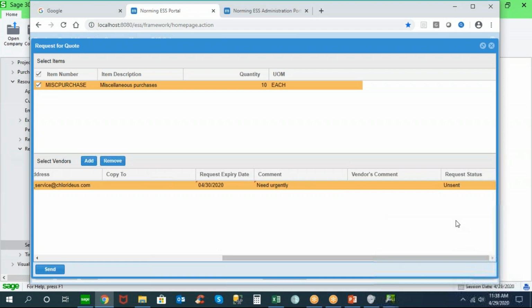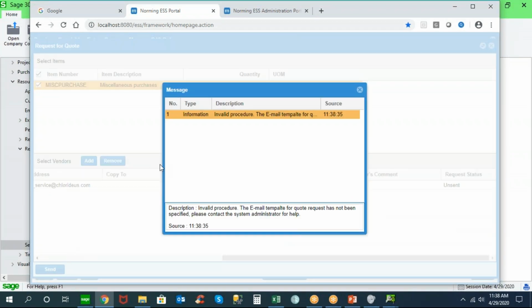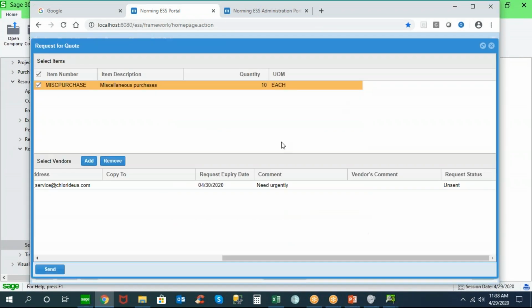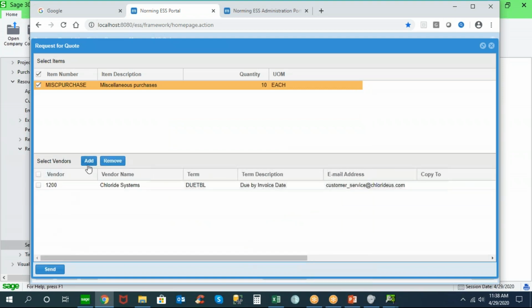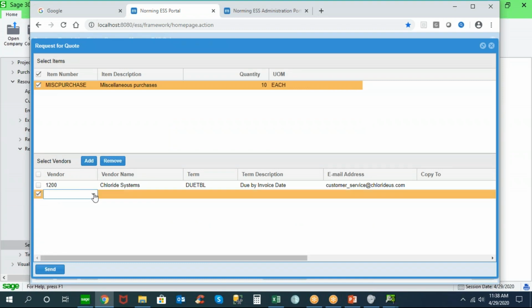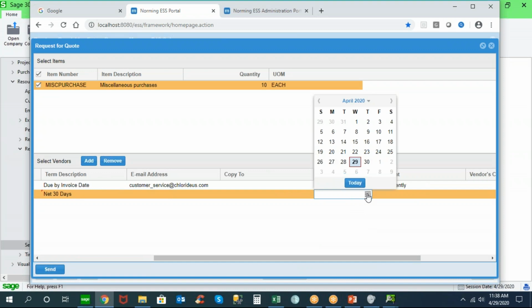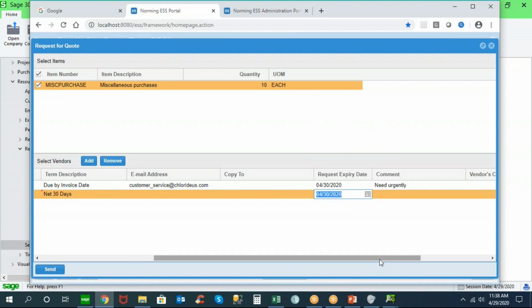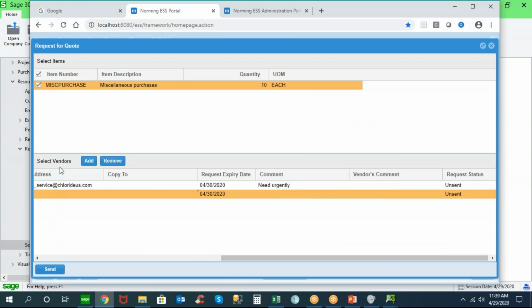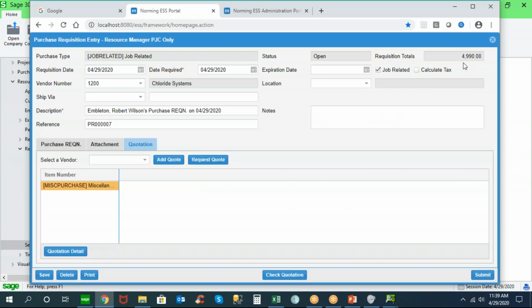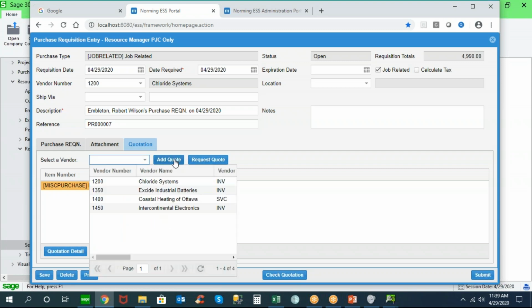And then the vendor would add their own comments, and we would send that off using an email template to that particular vendor. But we can certainly add multiple vendor details for these contracts and these quotations, and they will have different email addresses, different expiry dates. And to be fair, let's say we want them both as of a certain date, and we would send those off. So we can add as many quotations in the system as we need to, and just keep adding based on the vendor details.